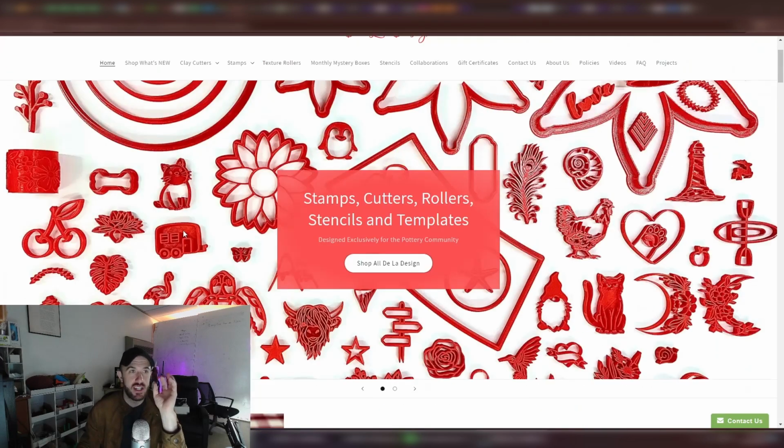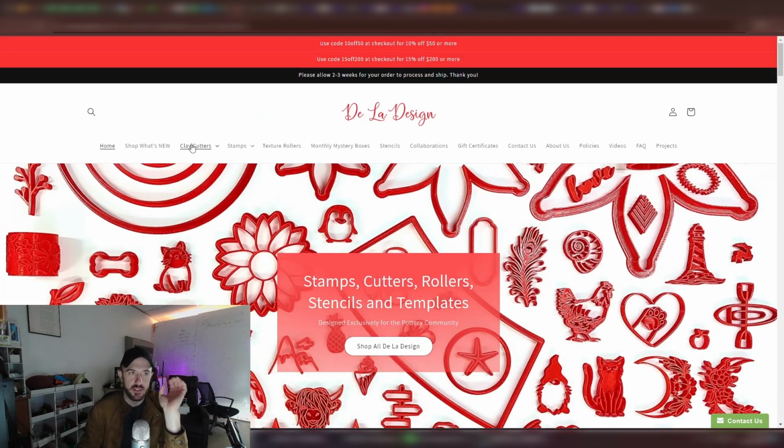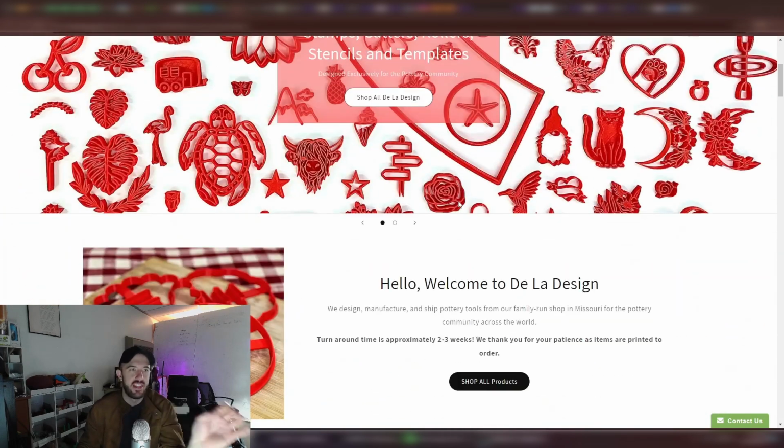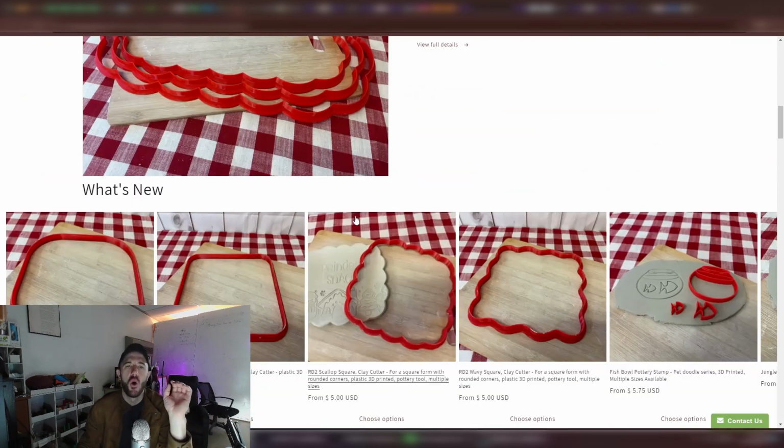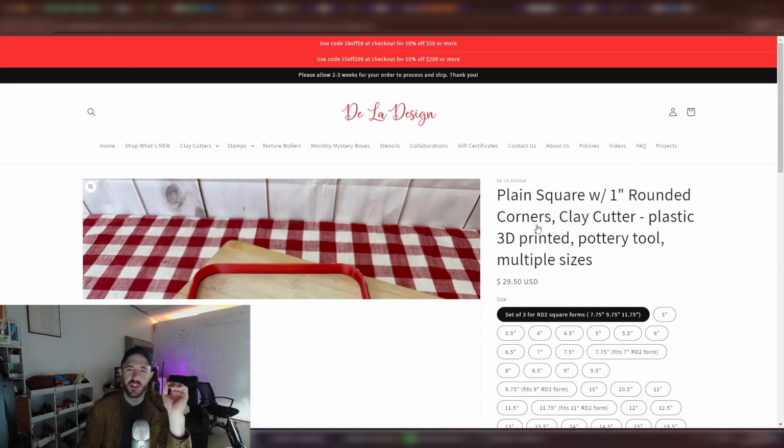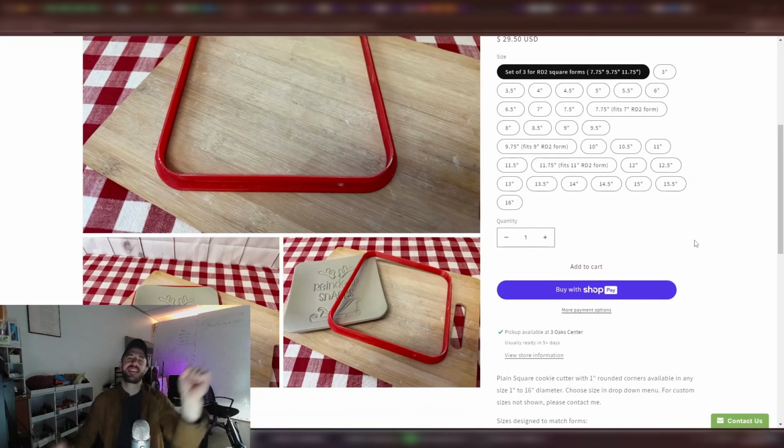The design of the website is great already. I already know, like clay cutters, well laid out top, consistent red theme, red cutters. Oh, please, please, please let all your products only be in red. Please! Yes! Oh, good job. Only red. That's what you want to do.